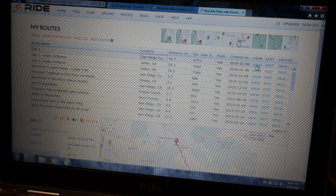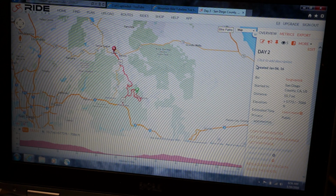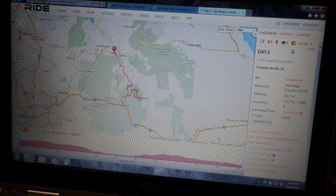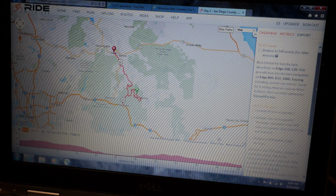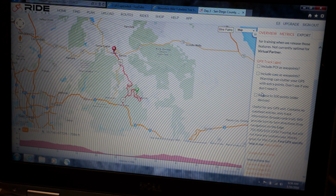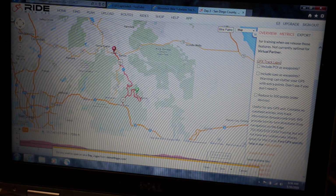So let me show you here, because a lot of you guys will go into the actual route and check it out, and then you'll want to export it and download it and put it on your GPS. So there we are. We're going from Mount Laguna and snaking through the Laguna Mountains, going back to Julian. So just click on the export tab up here, and then that shows you what different options you have. So you can choose all these different things for the details of how you want to use it on your GPS unit, but usually I just click on the actual GPX track. And do I want to open it? I actually would like to save it.